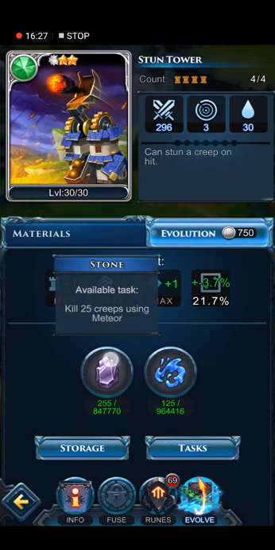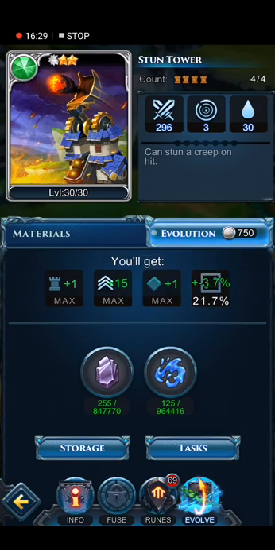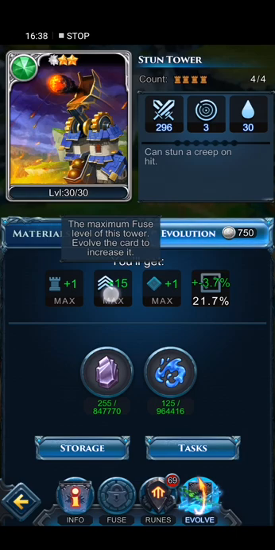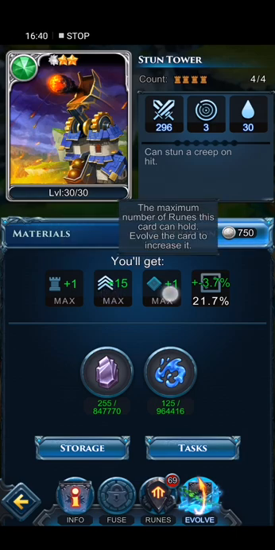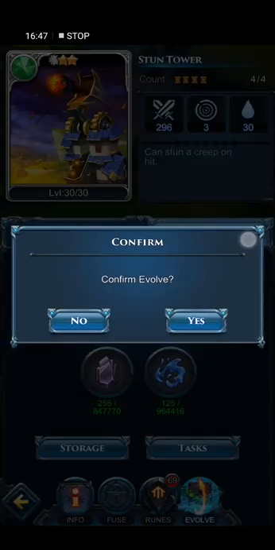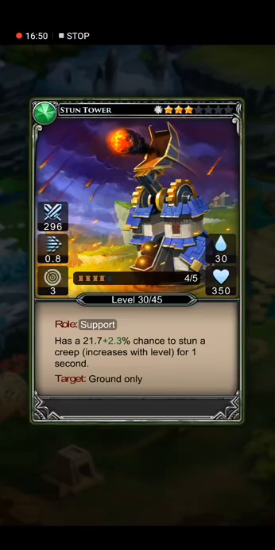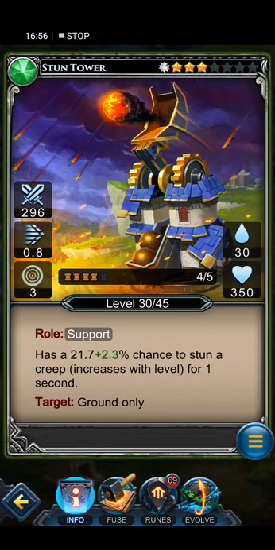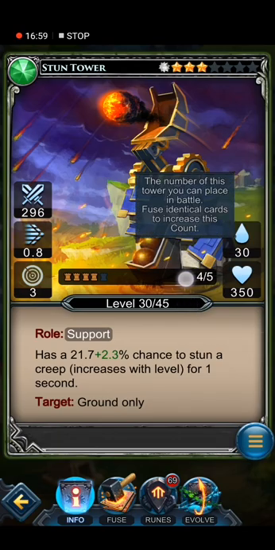Cost me 255 stone, 125 water. Gives me plus one tower, plus 15 levels, plus one rune slot, and plus 3.7% in chance. Yes, I will do 750 silver. Done. I have 2 million, which is okay. There we go. We have 4 stars, level 30, 4 from 5.